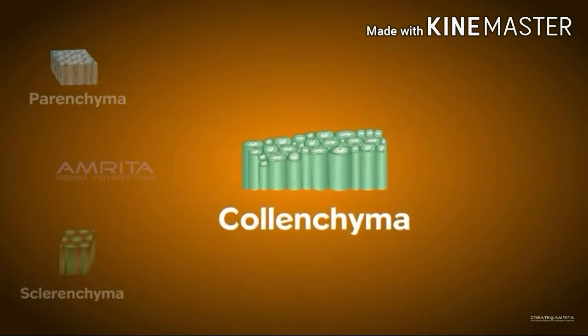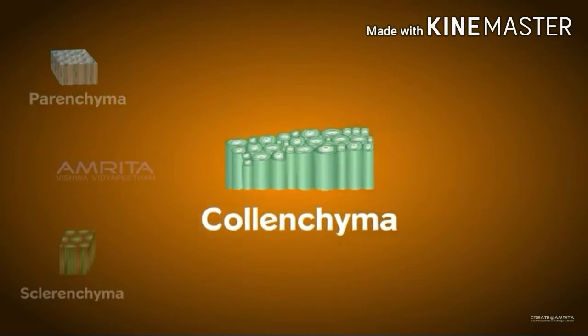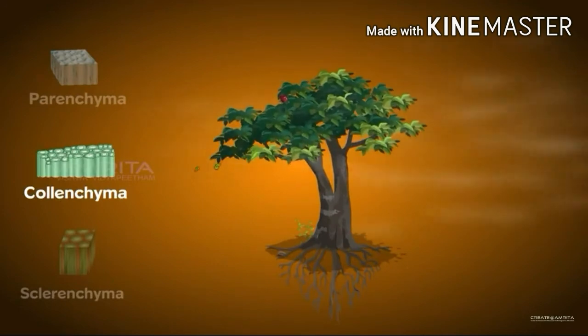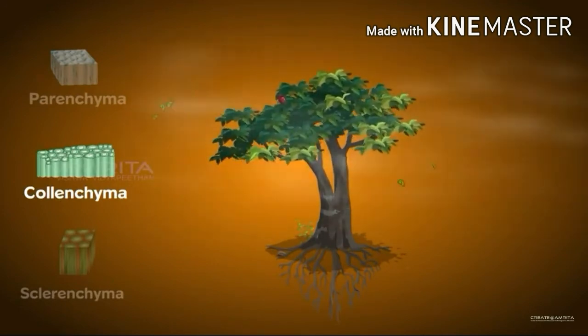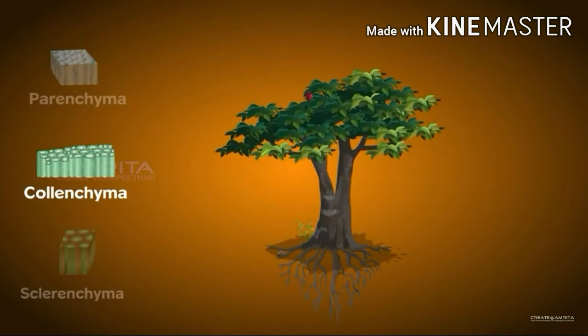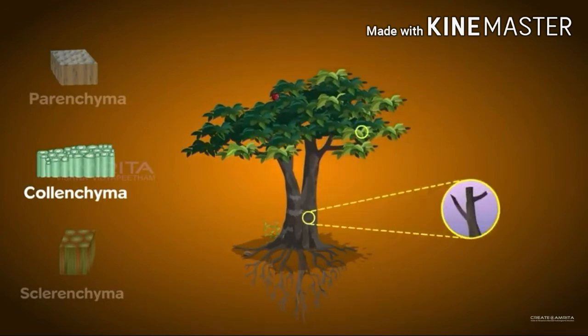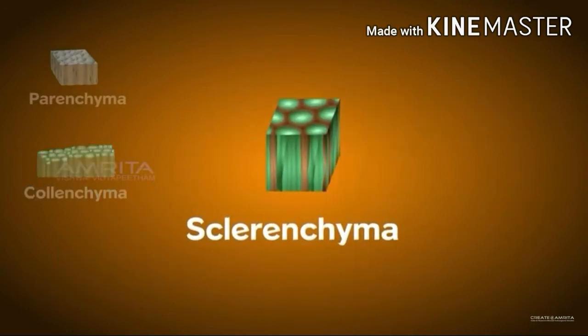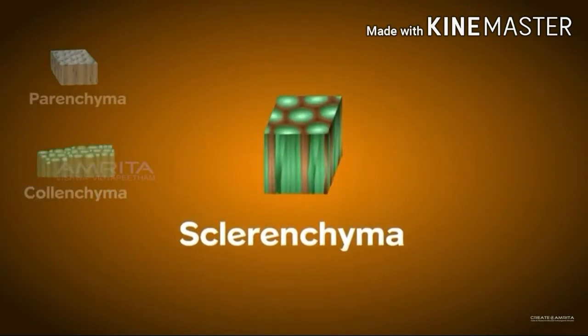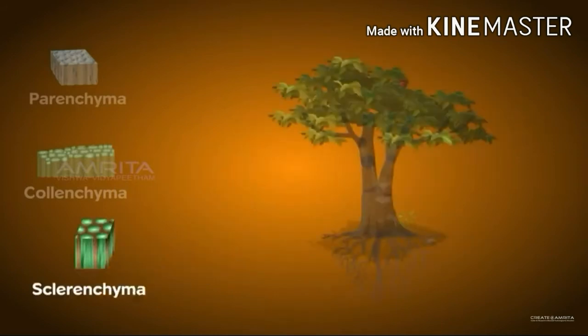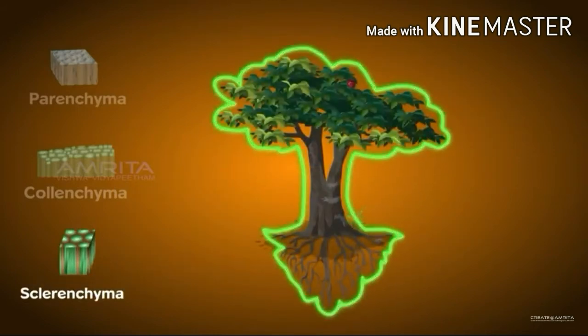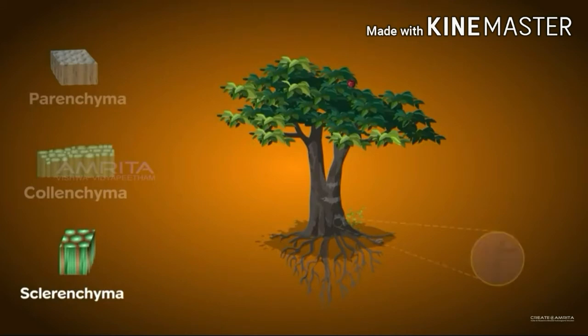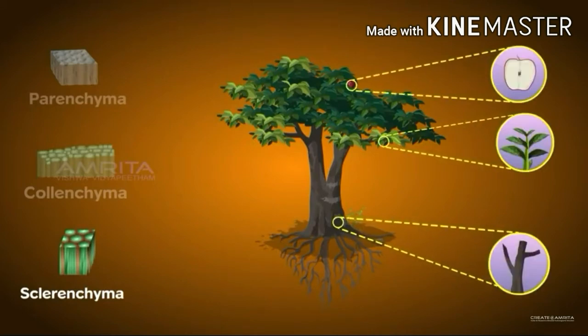The collenchyma tissues are composed of living elongated cells. They provide elasticity, mechanical support and tensile strength to the plant body. They are found mainly in the cortex of stems and leaves. The sclerenchyma tissues are dead cells having extremely thick cell walls containing lignin. They protect the plants. These tissues are present in the stems, leaves and the hard covering of seeds and nuts.